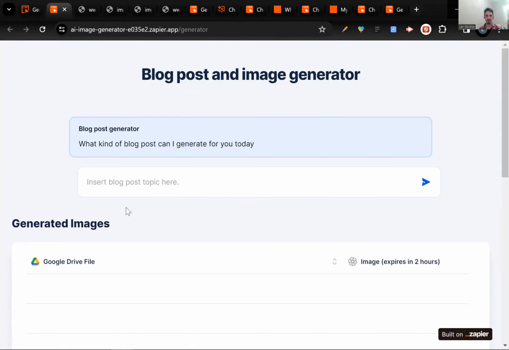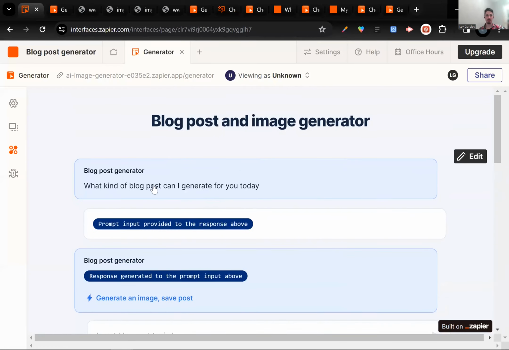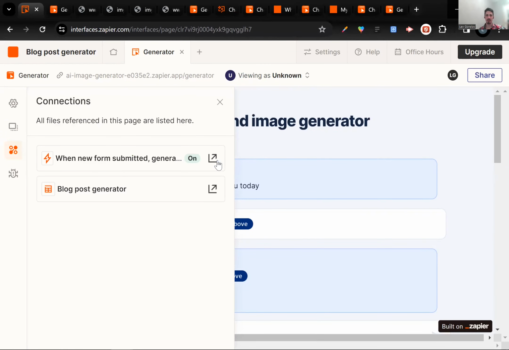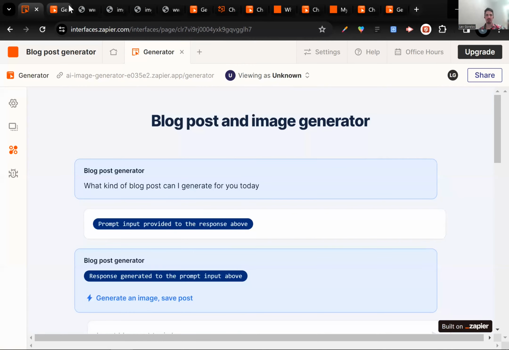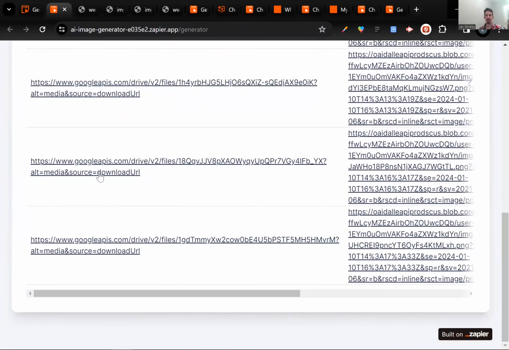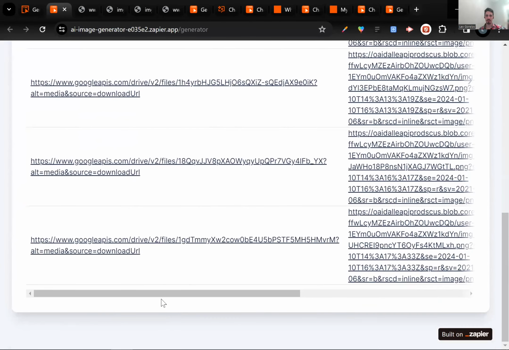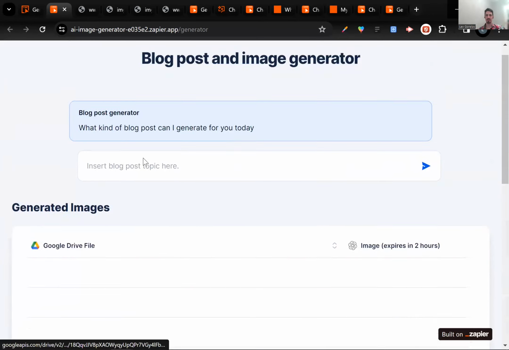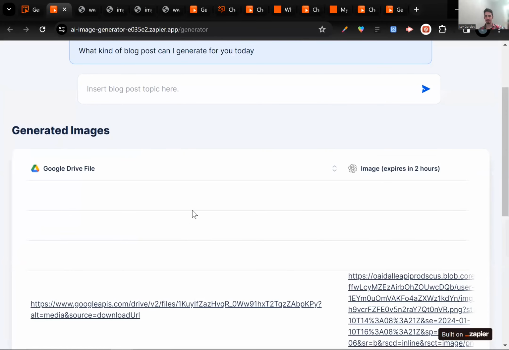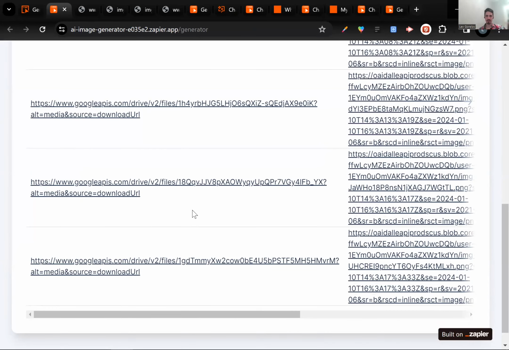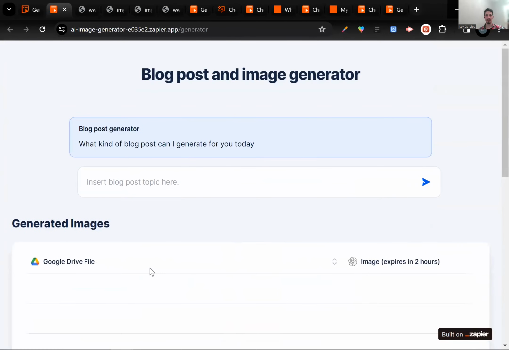But this is the gist of how you create a multimodal post. The world's your oyster in terms of what is possible here. You can always create a different prompt. You can create a different style of images. You can create multiple streamlines of images or blog posts, and save them onto the table. And you can connect with all kinds of apps. So you can automatically send this to Facebook or your email. And really kind of integrate this in all kinds of ways.